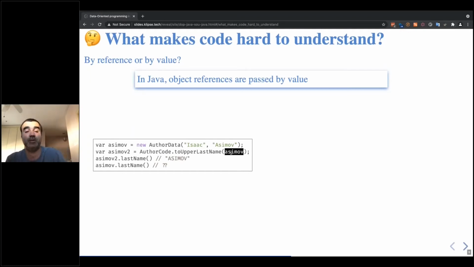You need either to read the documentation of this method and trust that the implementation is according to the documentation, or to read the code and figure out by yourself whether it mutates the data class that it received. Anyway, it's a burden on our mind, because we cannot know for sure what happens without taking a look at the implementation.